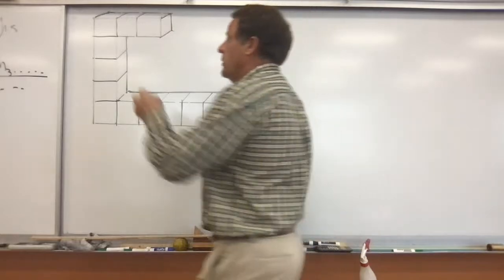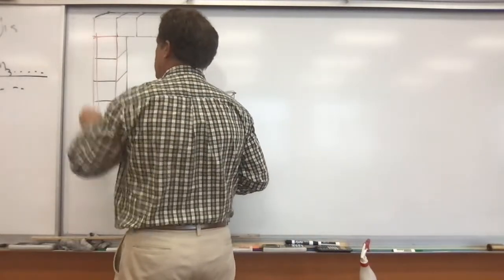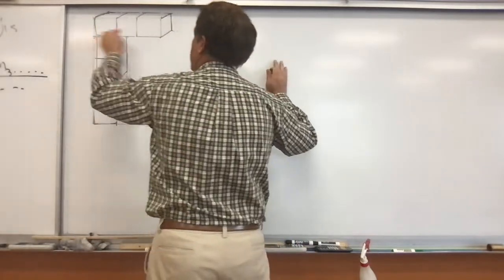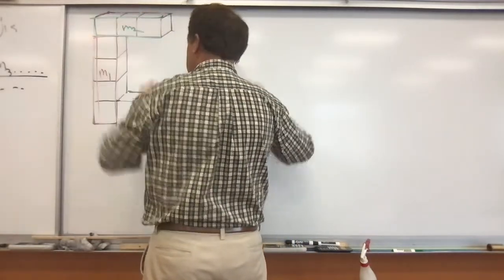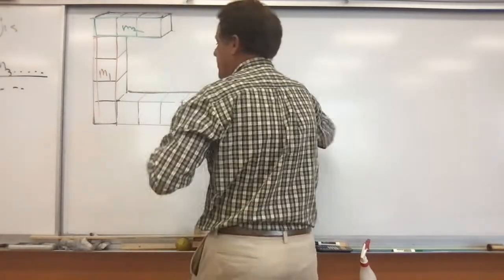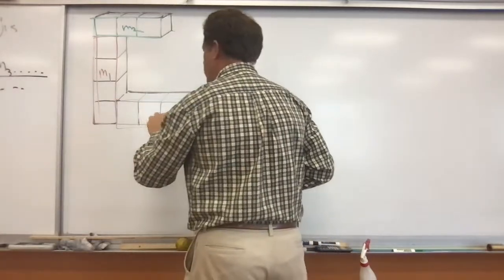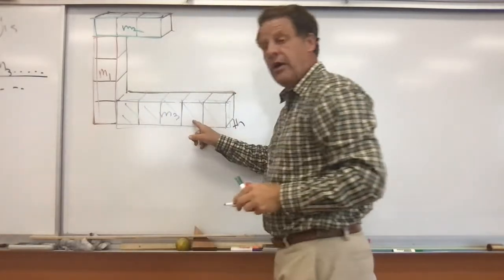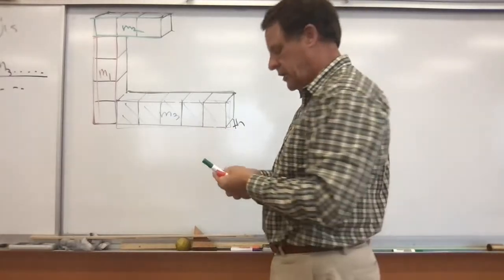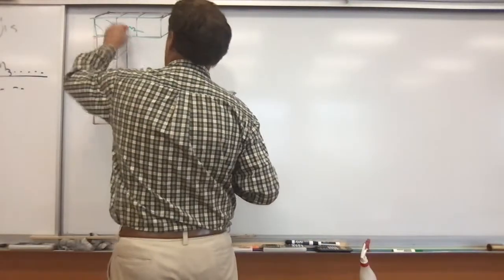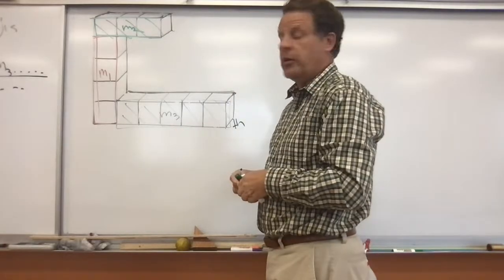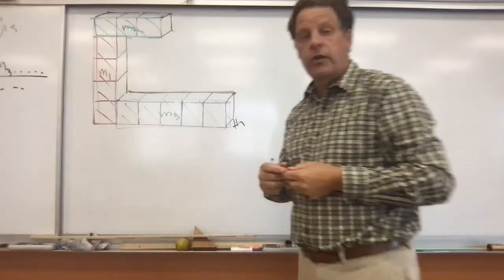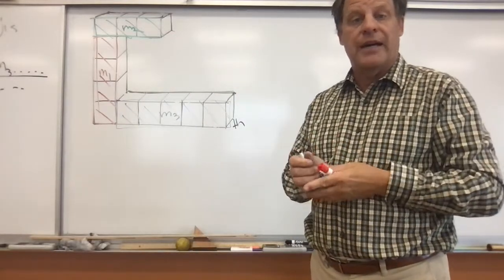rectangular prisms. Okay, so we're going to take this first one right here, and we're going to call that M1. And then we're going to take this upper part right here, we're going to call that M2. And finally, we're going to take this bottom part, and that's going to be M3. So this whole area is going to represent M3, whereas this whole area is going to represent M2. And then finally, all that red area is going to represent M1.